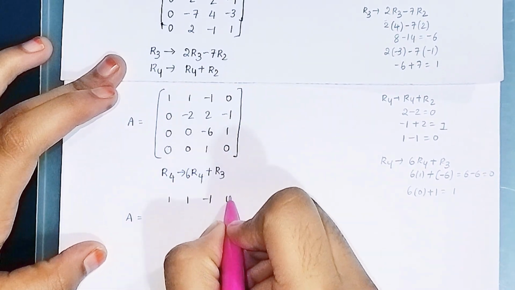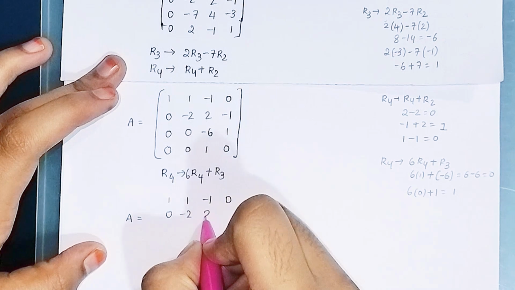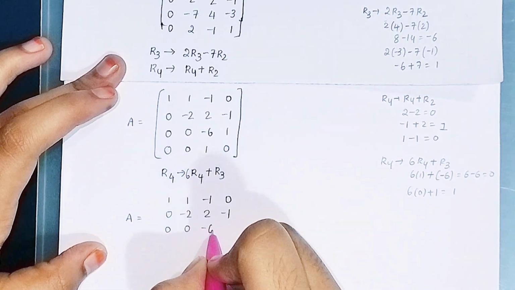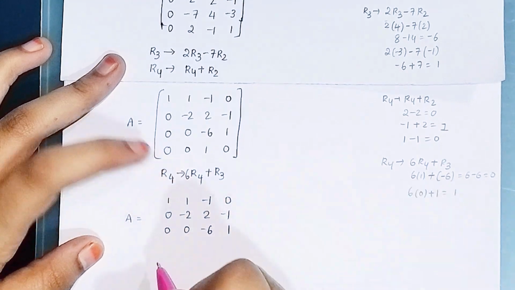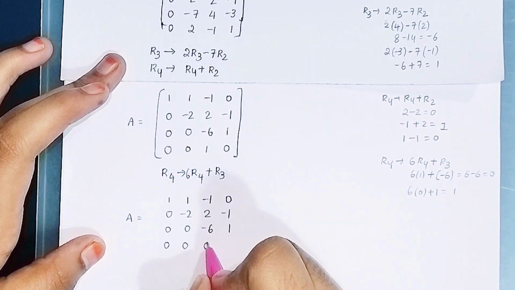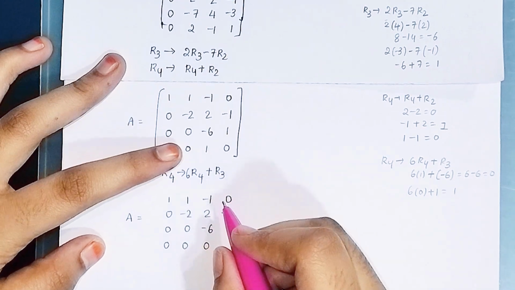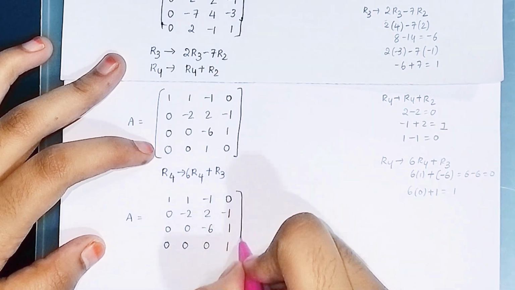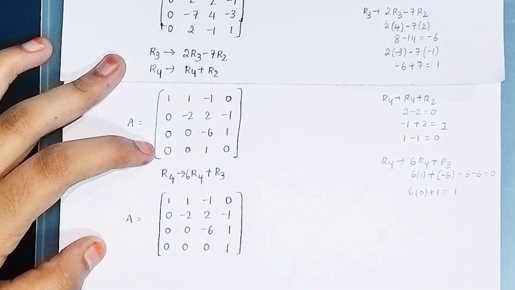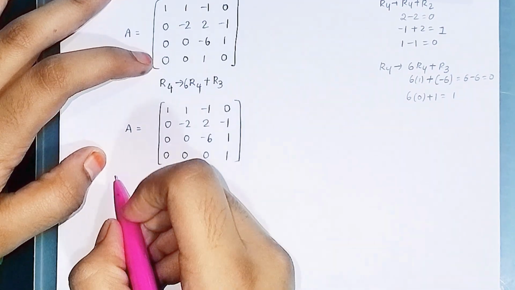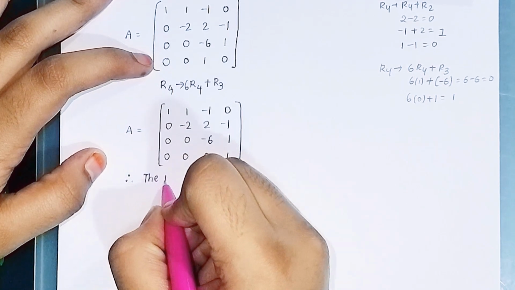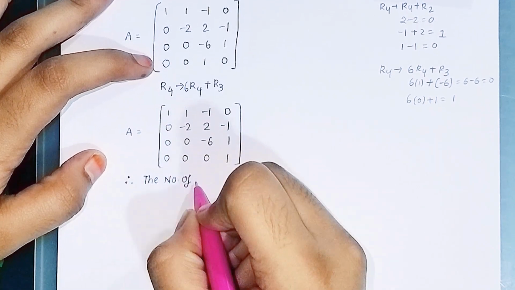So write it and then as it is. Row 1 as it is. Nothing to do with row 2 as well. And then row 3 as well. So we will be getting 0 0 0 and then 1 because we wanted to make it as 0, so it will be 0. Then this is the matrix which we got. Even if you wanted to make 0 in the fourth row, you will get minus 6, and that doesn't make sense. So this is the final answer.